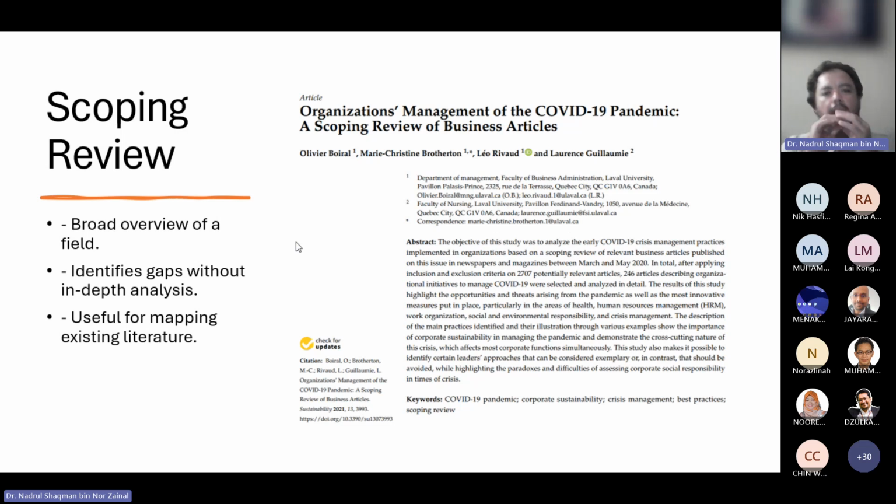So I haven't seen much of this scoping review being published, as opposed to a systematic literature review. I've seen some SLRs even being published in Scopus Q1 journals. So it shows that in the academia fraternity, they value an SLR much more. It's not just like you are compiling a few papers, but you have to follow a very strict and rigorous process in order for you to come out with an SLR.